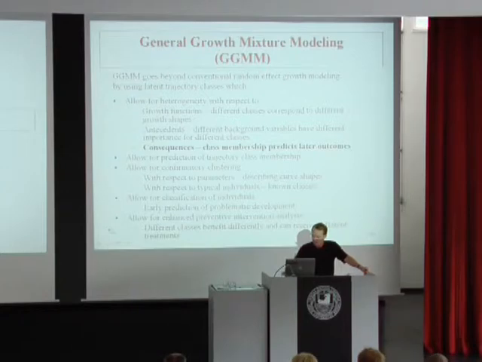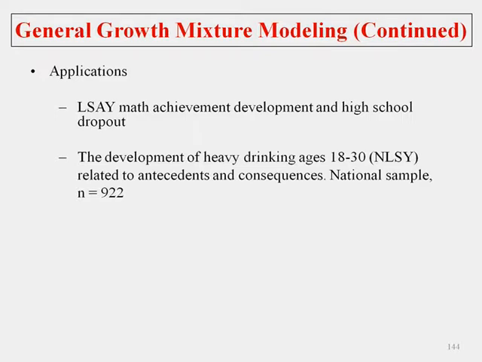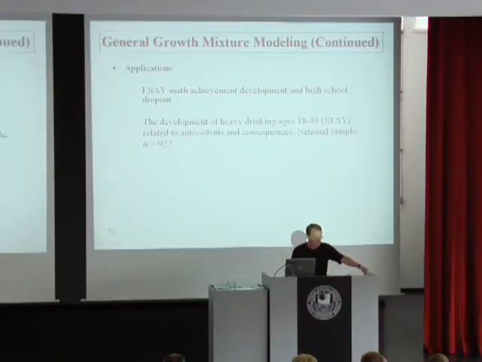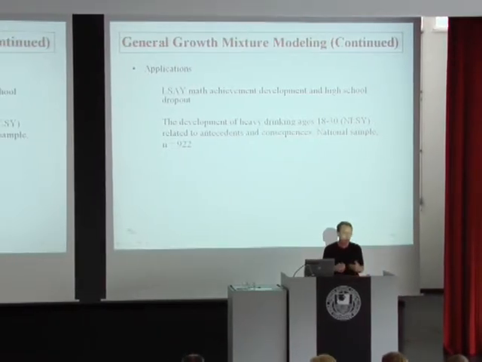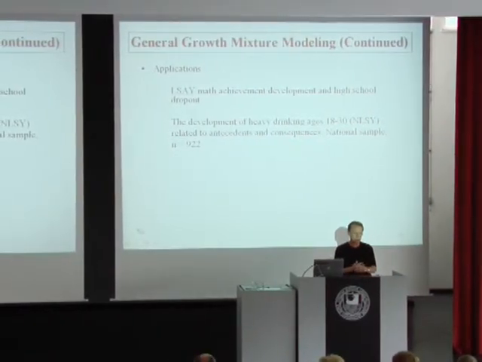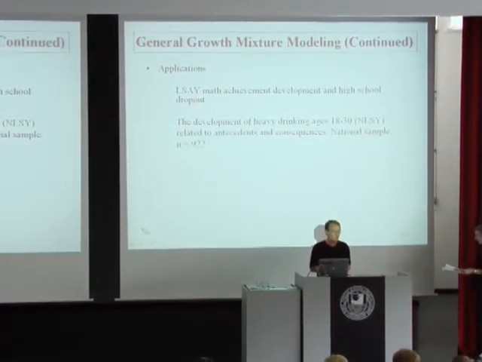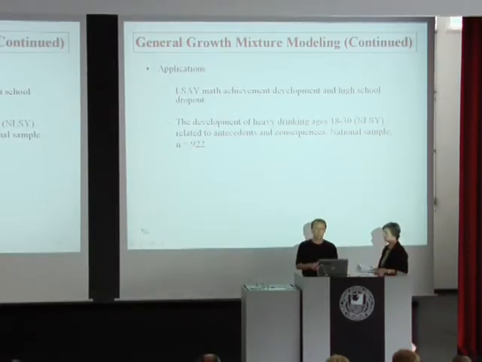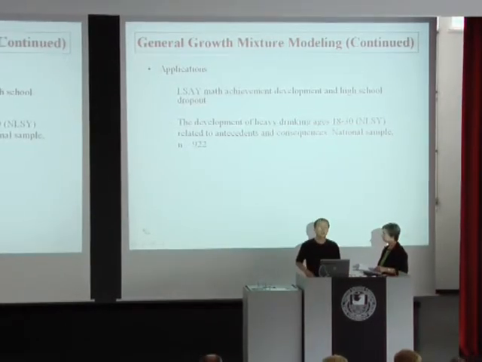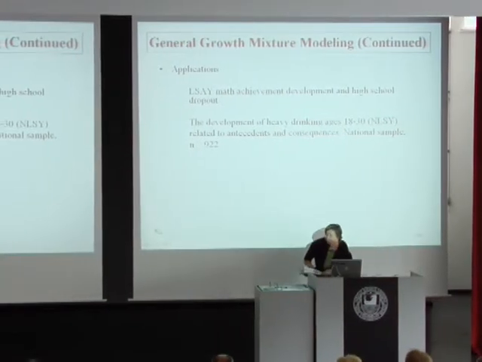So now we have a series of examples here that show the possibility of incorporating a distal outcome that's predicted by latent class membership. And Linda's going to go through, I think, 2 examples that are very similar, but with different application areas. And then I'm going to come back and do an example that has to do with randomized trials and growth mixture models. And then Linda's going to finish off with a sequential growth model that is of the mixture kind. So hold on to your hats. There'll be a grand finale here.